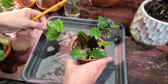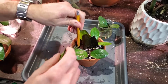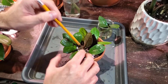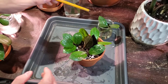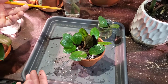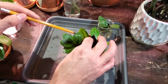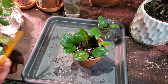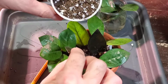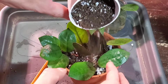And hopefully I get some new stems here. I'm guessing or hoping in the next couple months I'll start to see some new shoots popping out from these rhizomes. So it does take a long time. I would expect from the cutting to a new plant or seeing new roots would probably be that 3 or 4 months. So just be patient, and hopefully you can start a new plant from single leaf cuttings and stem cuttings. Just gonna add a little bit more soil to the top just so these single leaves are covered sufficiently and that they stay upright.